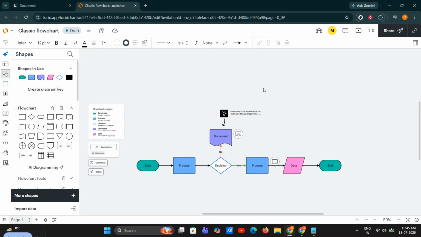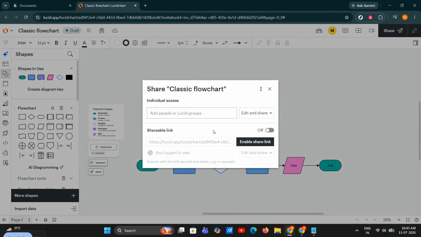Once you've removed collaborators and disabled or restricted the link, it's a good idea to verify everything. Reopen the share window and check the access list one more time. Make sure the removed user no longer appears. Then confirm that the sharing link is disabled or limited to the correct permission level. This final check gives you peace of mind that the document is no longer being shared with the wrong people.